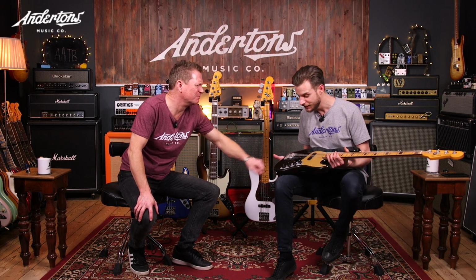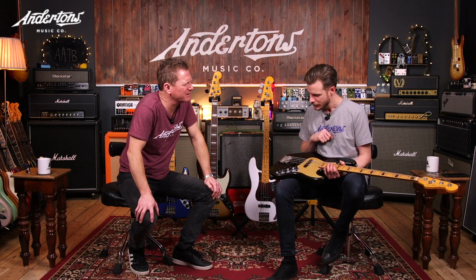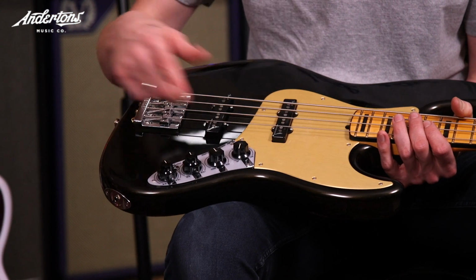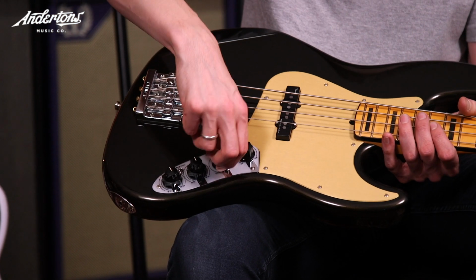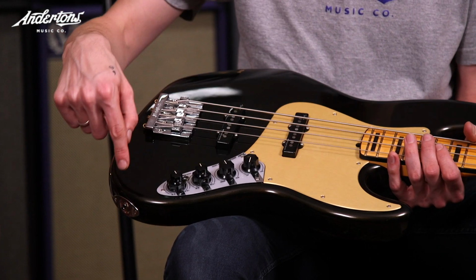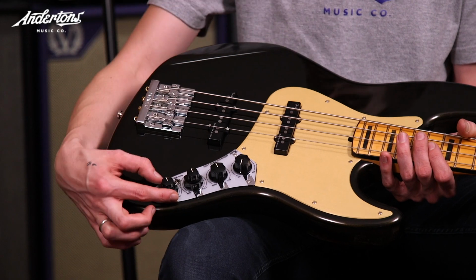So, while I was talking about it, actually, let's go for it. You've got active, active passive switching. So you can just have a nice regular jazz bass sound. Yep, absolutely, mate. You can take all the electronics out of the equation, have it in passive mode, or boost it with this 18 volt preamp. So you've got volume, and a neck to bridge pickup balancer. You have treble and bass, and then you have mid range on the top and your passive tone.